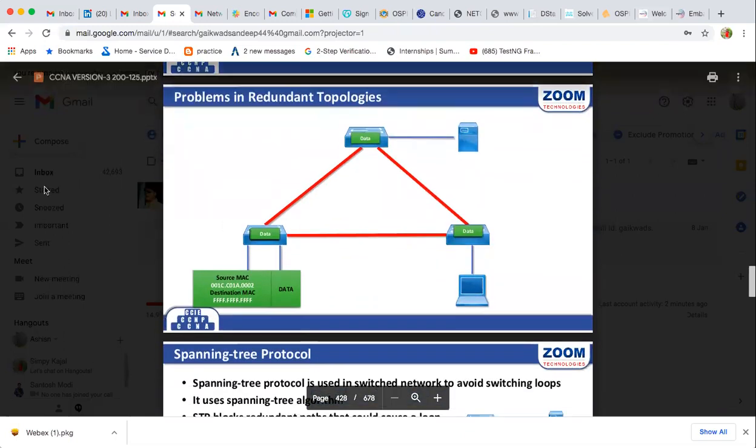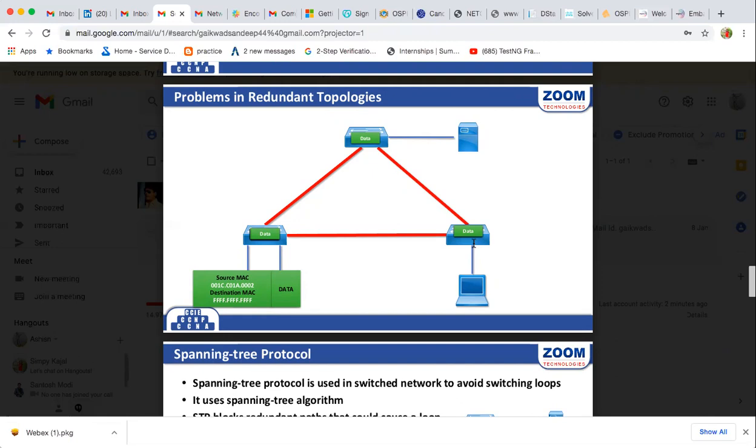Let's say this is your diagram. Here you have one link between this switch and that switch, and switch 3 as well, all interconnected with each other. When traffic is flowing and frames are being sent to the other switches, they would be forwarded to each of the switches. At the same time, if some other switch wants to communicate and send its frames, it would create a broadcast storm, and a loop in such a way that those switches won't be able to communicate with each other.